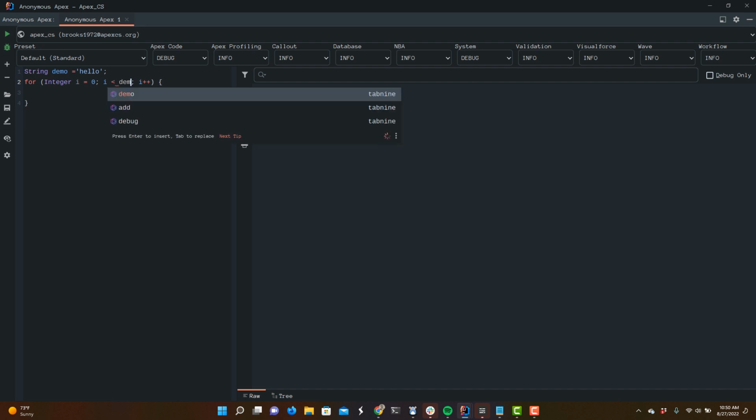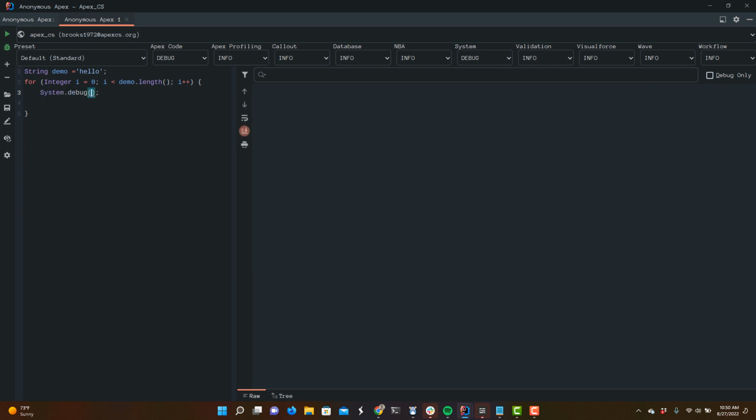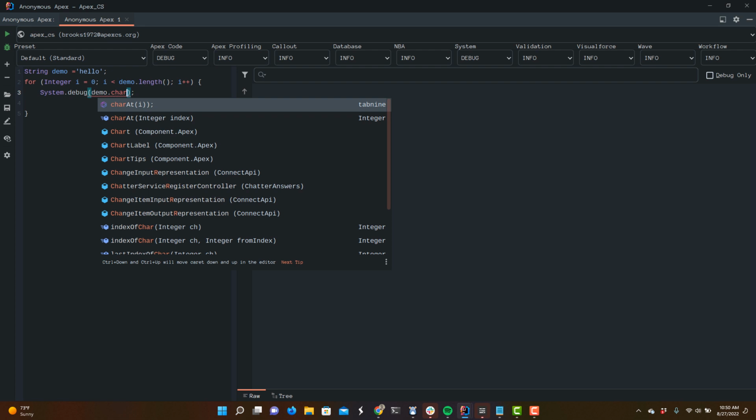We're going to say demo.length, and everything else looks good there. And I'm going to do System.debug, just printing it out to the console. I'm going to do demo.charAt(i).